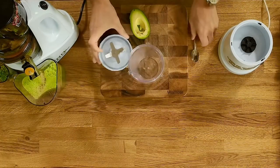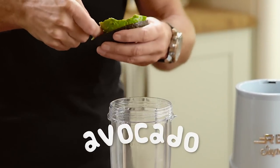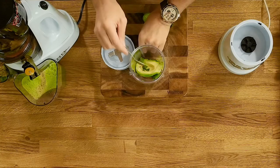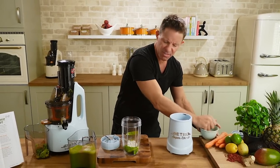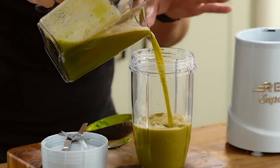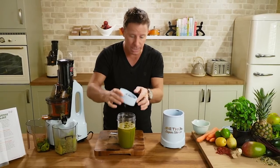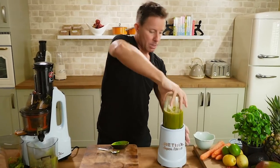Allow that to carry on while you get your blender, then add half a medium avocado. Feel free to use a large one if you're particularly hungry — it's the good fats, and these fats help to regulate the appetite. Now we're going to add a little bit of ice — I like to cool it down and it stretches it a little further. We're going to pour all of that juice in. It's not a sharp green sometimes, just because we've added the carrots, but carrot juice is king. Turn it upside down and give it a quick blend.